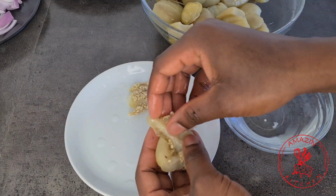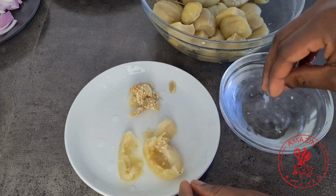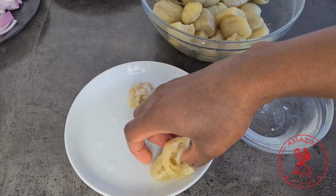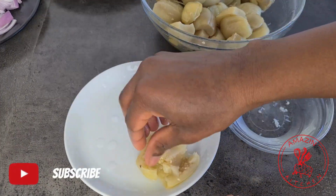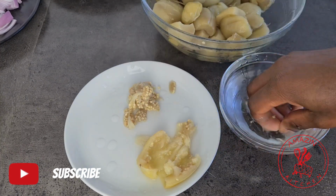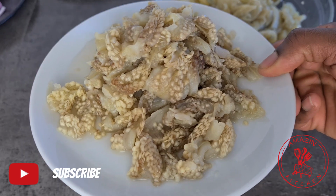The garden eggs have cooled down slightly, so I have some cold water in my bowl. I'm going to try to separate the seeds from the meat, or the flesh, of the garden eggs and grind the seeds separately from the meat. Now I know it may seem like a lot of work, but in the end it's very rewarding.